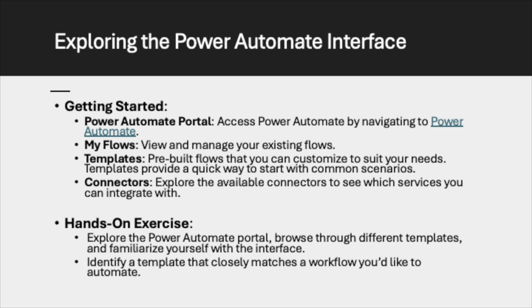Then there's Connectors. Explore the available connectors to see which services you can integrate with. For the hands-on exercise for this section, explore the Power Automate portal, browse through the different templates, and familiarize yourself with the interface. Identify a template that closely matches a workflow you'd like to automate.